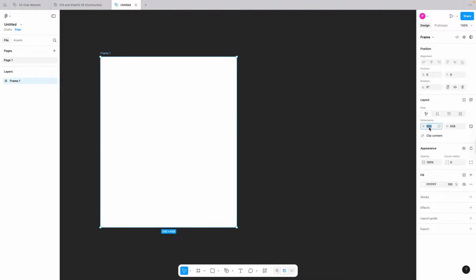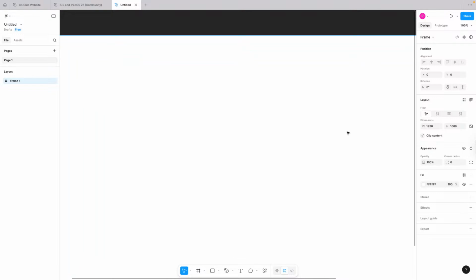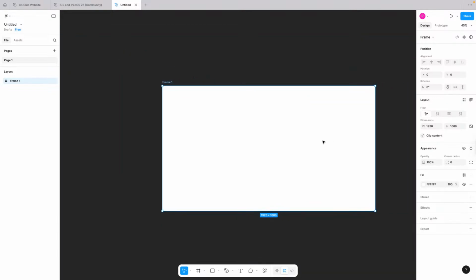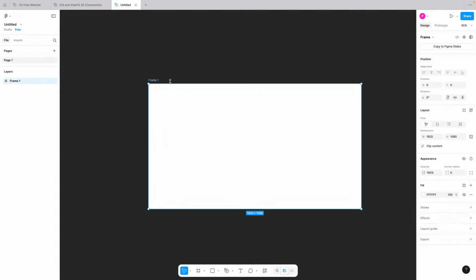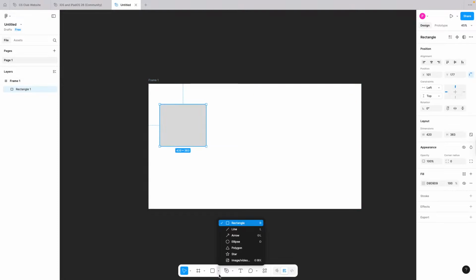Generally, they can be any size really, but if you're targeting a website, for example, it's good to try to match the dimensions, so width and height, to a monitor size. Or if you're doing a mobile app, you can try to use a frame size as phone dimensions. So you can make these frames, and the frames are basically like new pages or new elements of your app. And so here you can draw rectangles, and there's a bunch of different shapes.